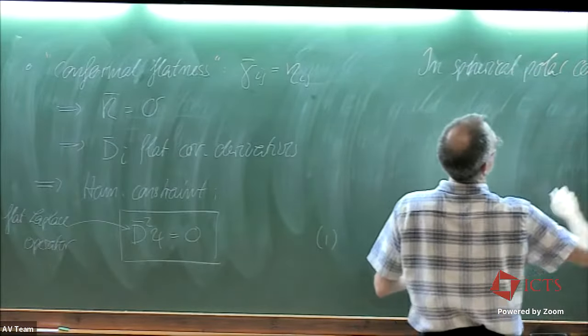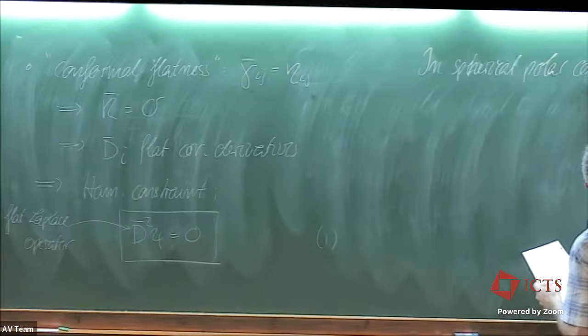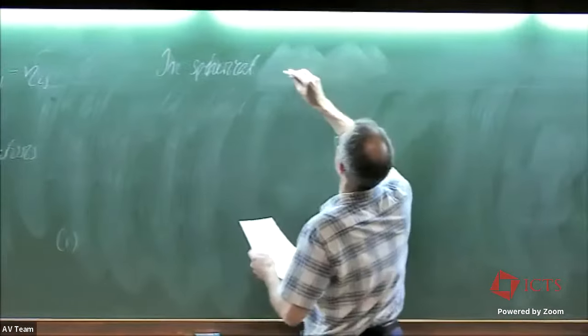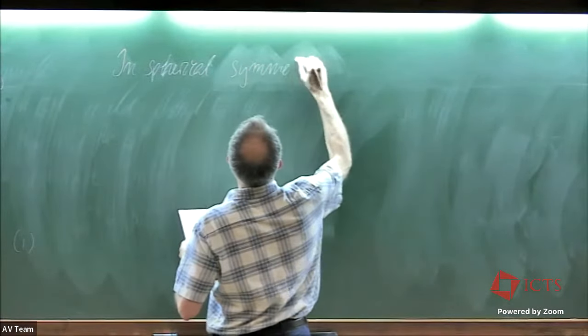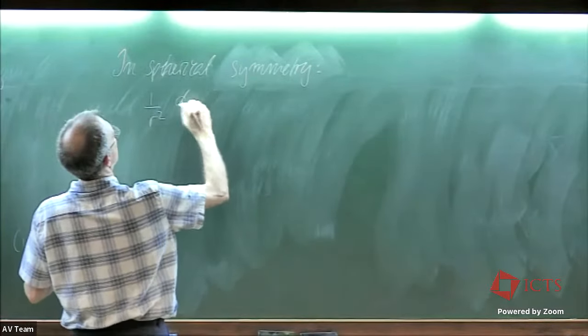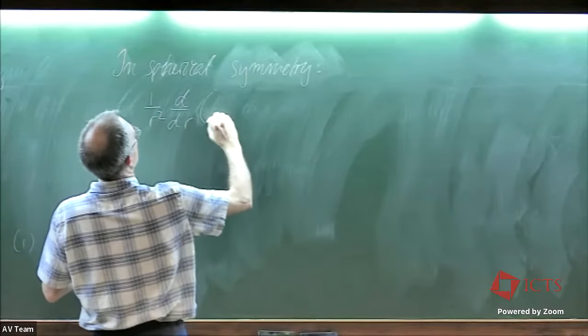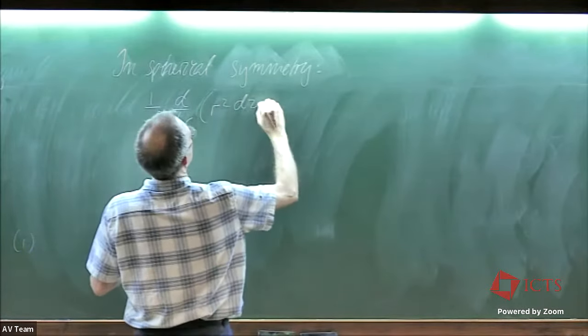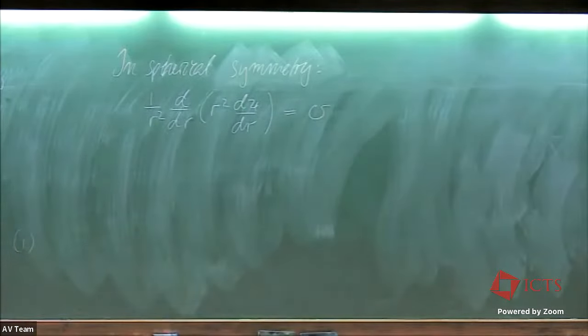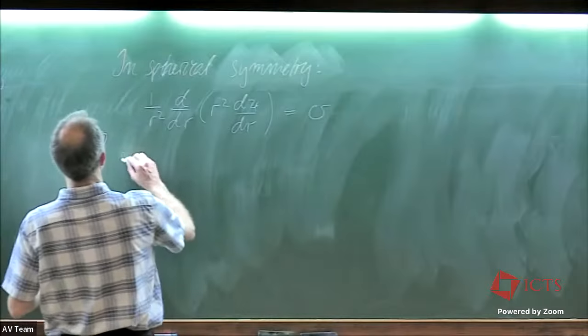Okay. Actually, you know what? What I meant is spherical symmetry even. Let's specialize to spherical symmetry. In spherical symmetry, we only have now one derivative. So 1 over r squared d/dr of r squared d psi/dr equals 0. Okay. And probably you have all seen how to solve that equation. Okay? So we can write down solutions to this equation.